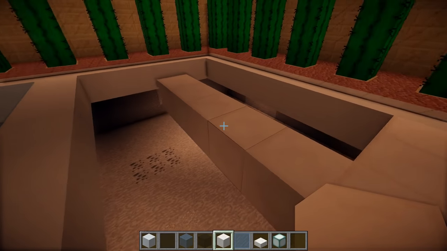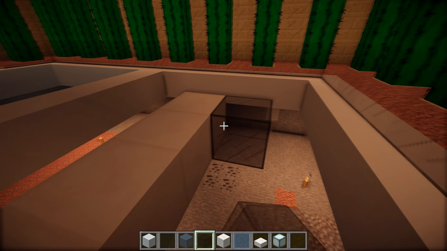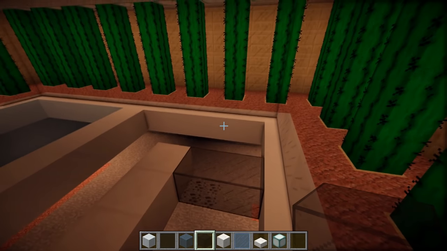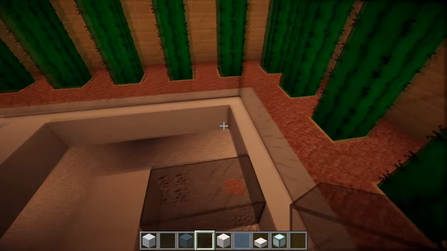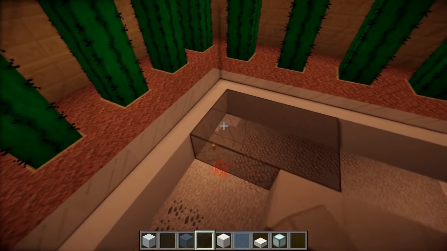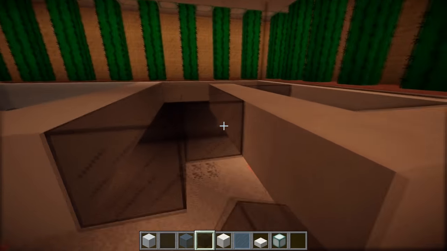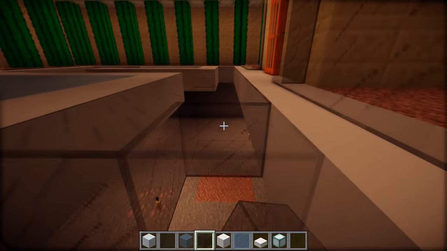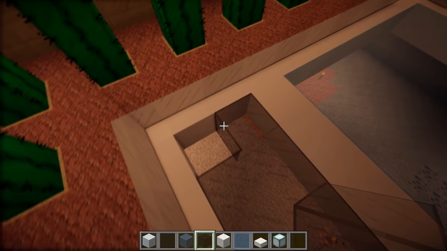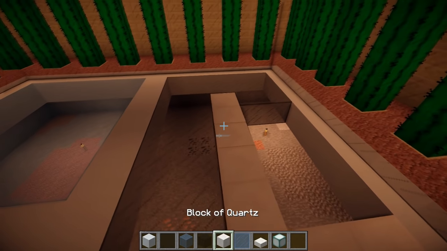Let's place 2 black stained glass blocks to the right side of the last quartz block. Then fill the rest of the floor with black stained glass except the gap at the right side. To the left and back side of this gap, we place light blue glass panes.